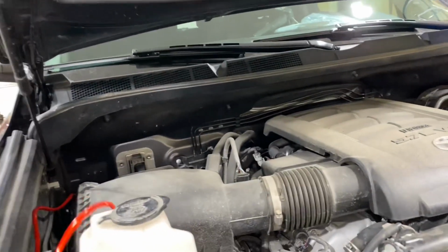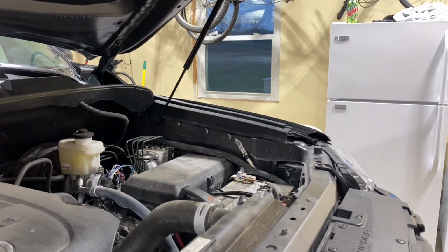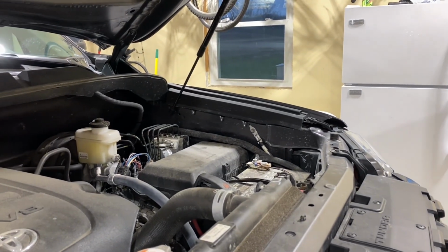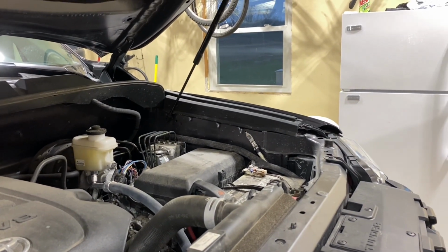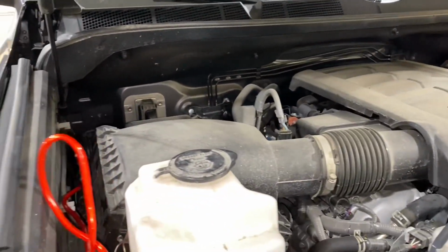So now we're gonna route the wiring under the hood, get across to the battery, and install the fuse, which we'll put in last before we fire the system up, but get this all routed out and tied up.